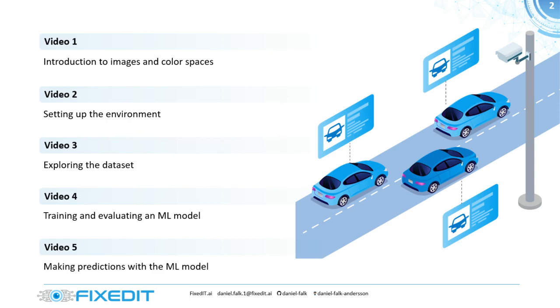And in the fourth video, we will use this dataset to train a model, a support vector machine, that we can use to classify the images for the digits 0 to 9. And we will also see how we can use the built-in functions in sklearn to evaluate the model. And finally, in the fifth video, we will see how we can make predictions on our own images using the model we have trained. So the idea with this course is that you should be able to fulfill it within a day. So let's get started.